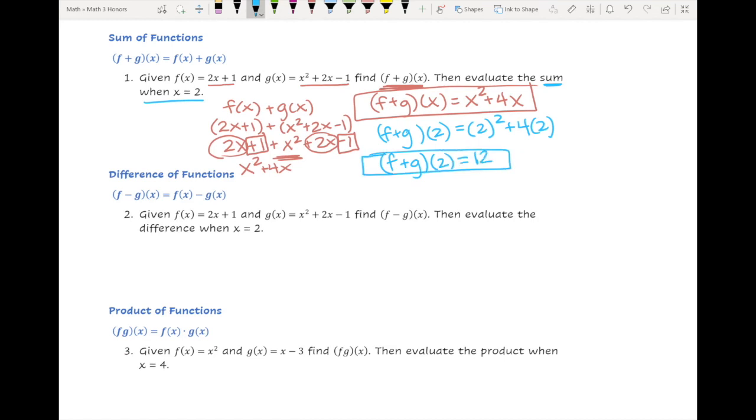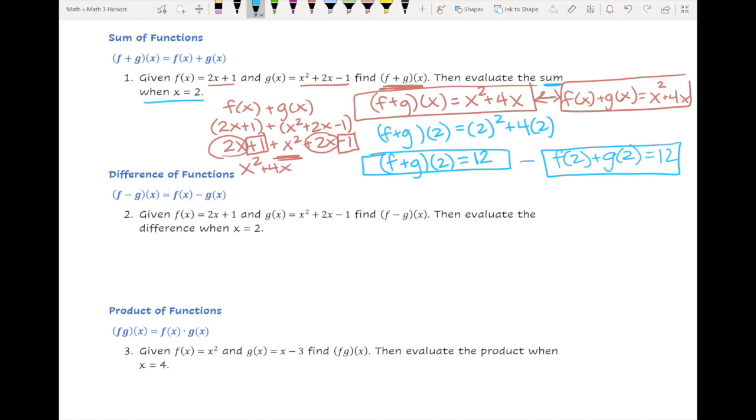All right, we found the two pieces of information. Now, again, I just want to point out that there is another way to say the same thing. If I had said f of x plus g of x equals the x squared plus 4x, that is the exact same thing as what I said here. The same for f of 2 plus g of 2, that's the same as my f plus g of 2, and it still equals a 12. I'm not sure which way the book is going to note it. Maybe it'll do it back and forth. It doesn't matter. They're saying the same thing.